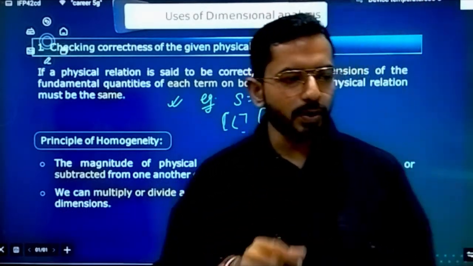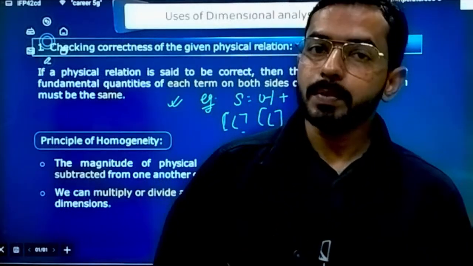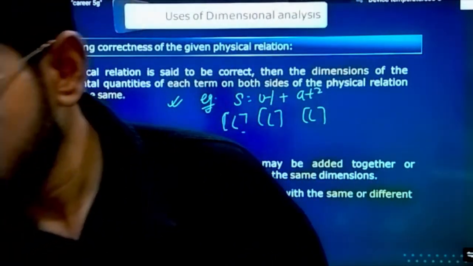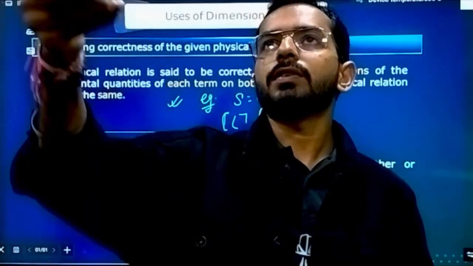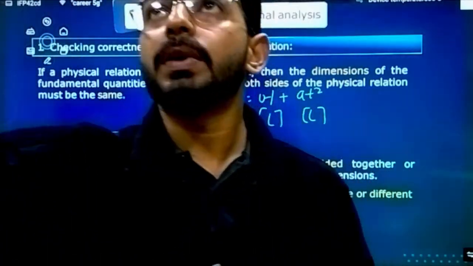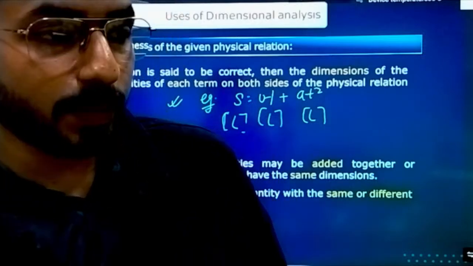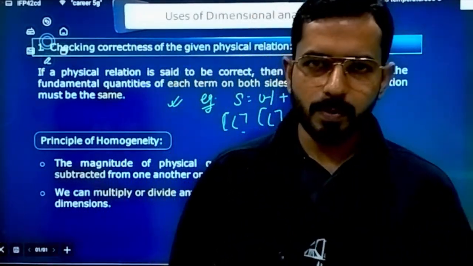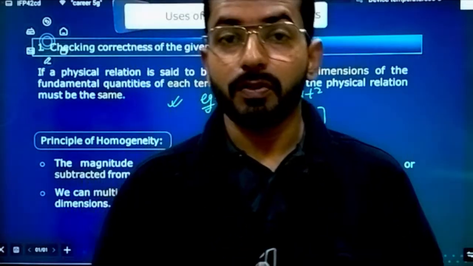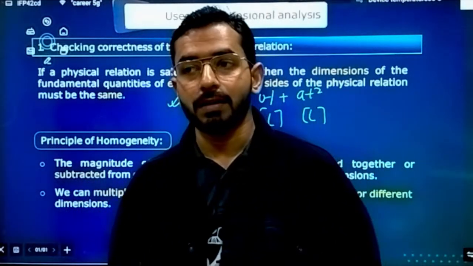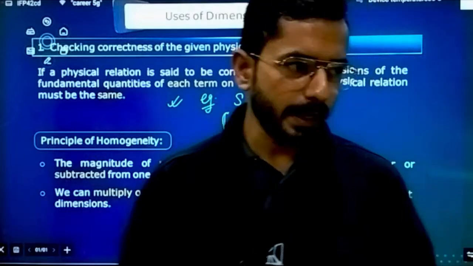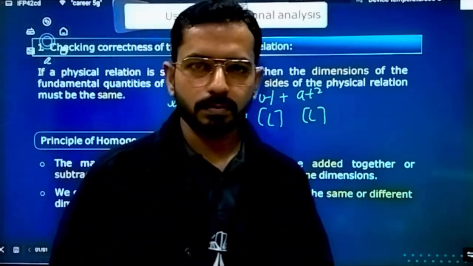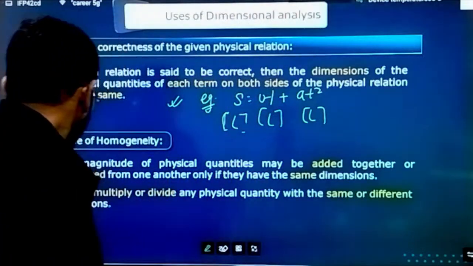Because that is one more of the limitations of dimensional analysis. Dimensional analysis will never give you any idea about the constants. Remember this one thing. In multiple choice questions, a question may come that a given formula is dimensionally correct, so is it always physically correct also? No. Here is the example. This formula is dimensionally correct, but it is not physically correct. Clear? Fine.